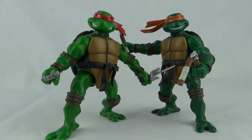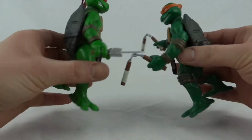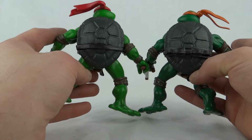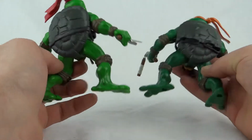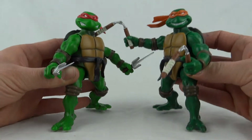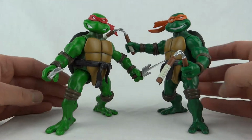So when you put the two guys side by side, you can see the difference there. They're slightly differently posed, and the green colour is very different. The shells are the same, but the bodies are definitely a couple of shades different. So there you go, that's the two turtles.